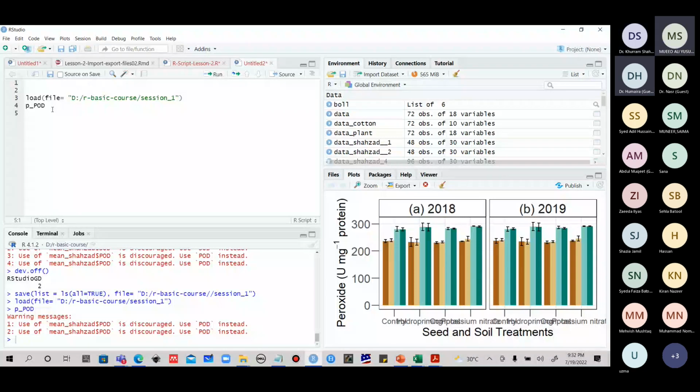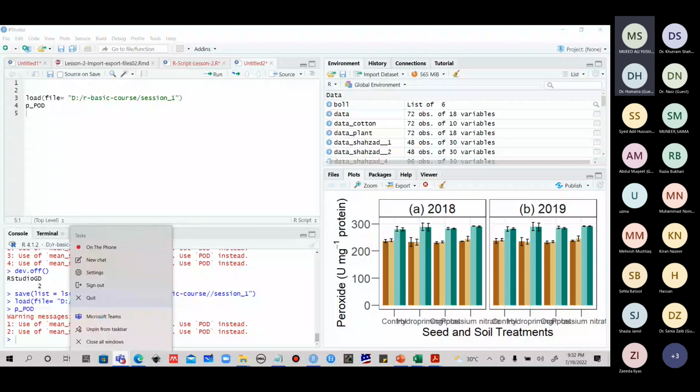First, we use the save list for saving all the previous work that we did, in case we stop or something disturbs us and we want to continue with our work later. So the save command is first for saving the whole session, and we use the load command for loading the session if we want to continue with the work later. This will save all our previous work without any disturbance.